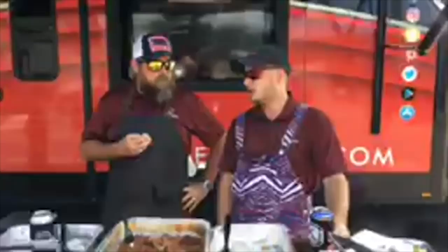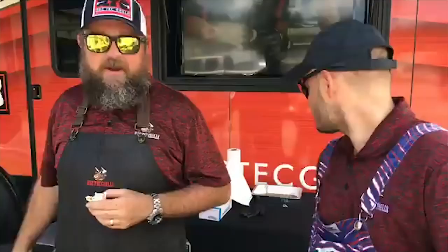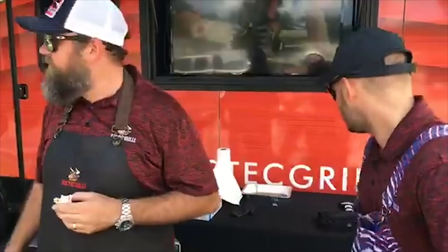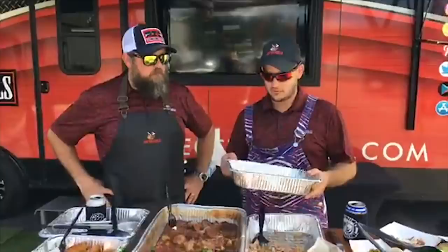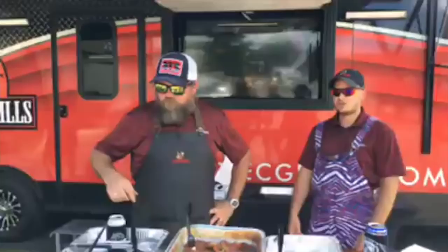And then you did take some of that grease. Yeah, we took off about a cup and a half or so. We didn't use all the grease from all that bacon. But we will save that grease. We can fry off some eggs in there, some potatoes in there. Maybe we'll do a round two of the kimchi and eggs. Need a good cure for a hangover, man. Saute off some kimchi, add some eggs, scramble some eggs. Kimchi and eggs for breakfast is fierce.